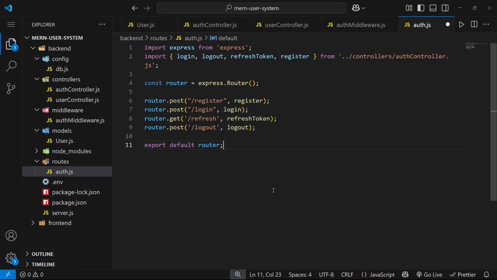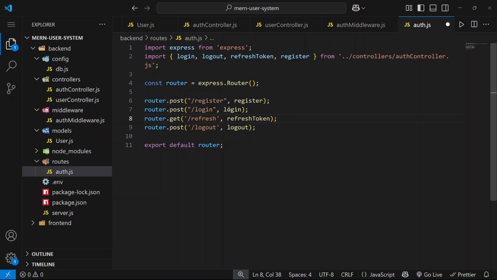And maybe you have a question why some routes have post method and why some have get method. It is because we need to follow this simple rule. So use get to retrieve data. So it means that there will be no side effects. So that's why here we have this refresh token, and there will be no side effects. But we need to use post method to send data or change something. So if you think about it, I think that you'll be able to understand it.